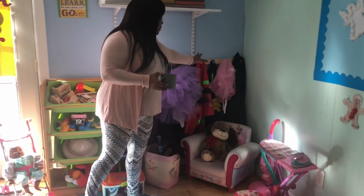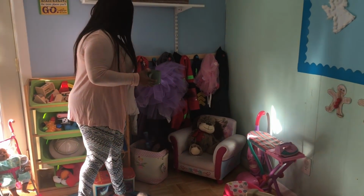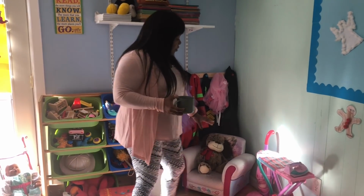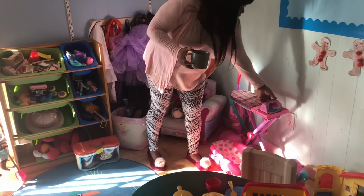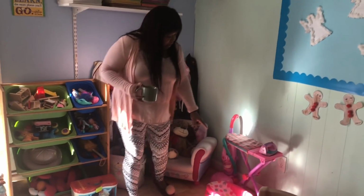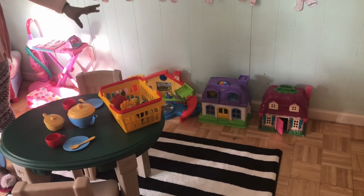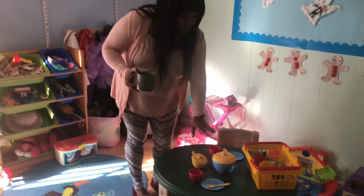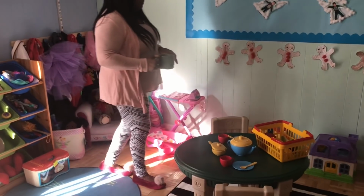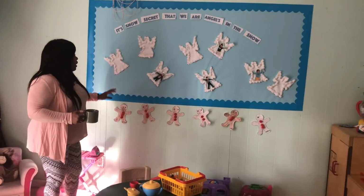So here is their dress up center. They have everything from policemen, firemen, doctor stuff, and lots of dress up clothes for them. Here they have their ironing board with their iron that they play with. They have a vacuum cleaner. They have a carrier for the dolls. And then a bunch of little houses and stuff like that for them to play with. Often you find them here preparing lunch, having tea, having a good time. So this is a little table that they sit at sometimes when they're playing over here.